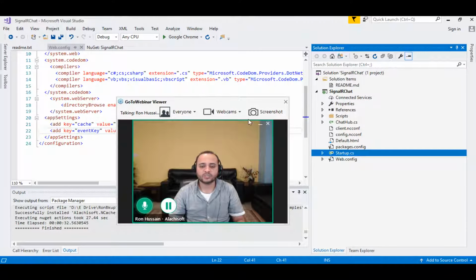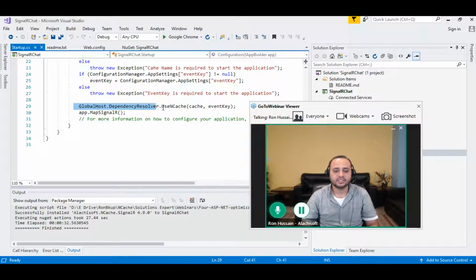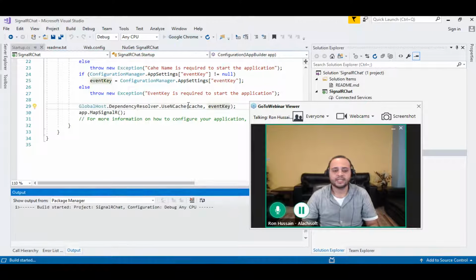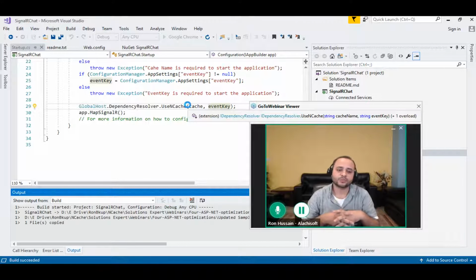And then all you need to do is one line of code change where you specify the name of the cache and the event key and point towards NCache, and run the sample application, and it would automatically use NCache for SignalR Backplane. NCache becomes your backplane. That's how simple it is to plug in NCache for a SignalR application.